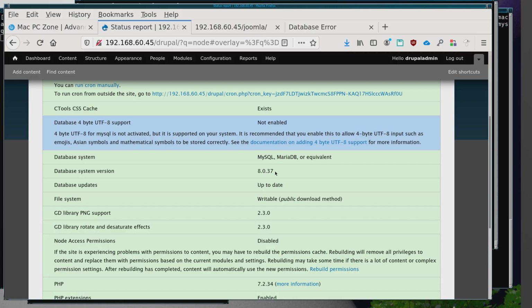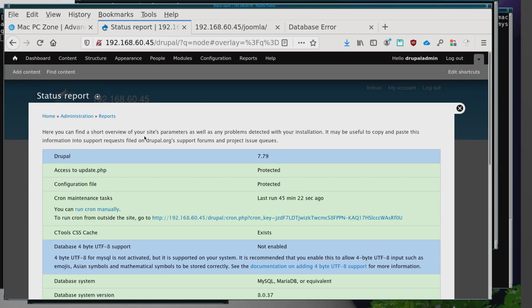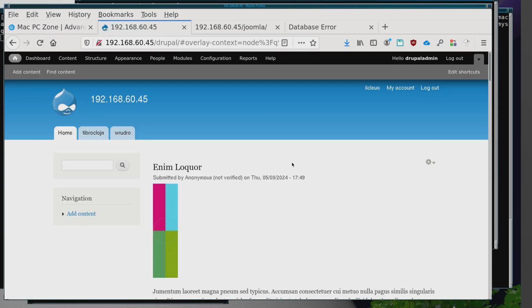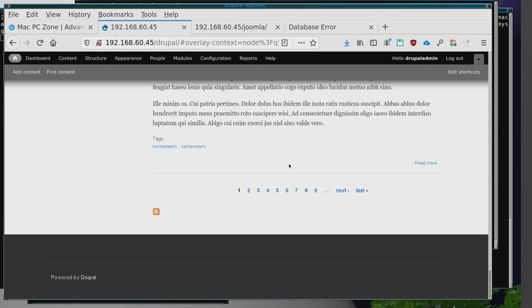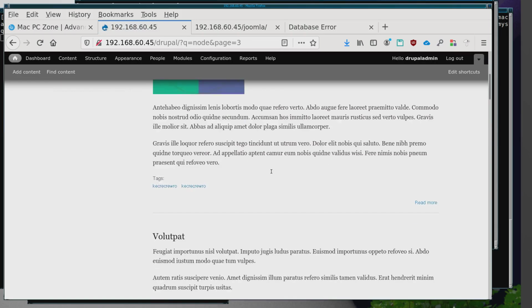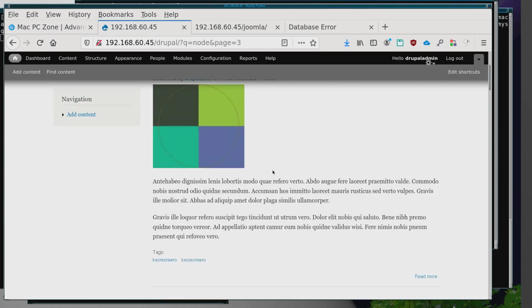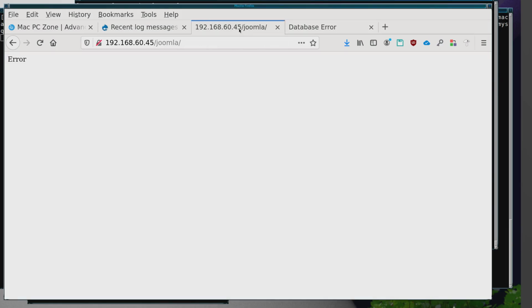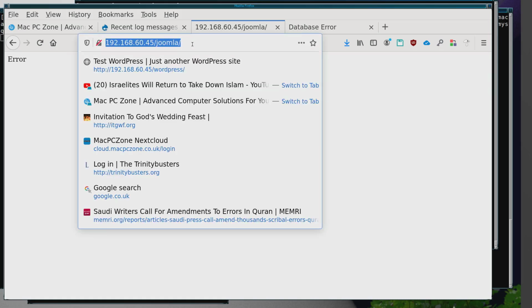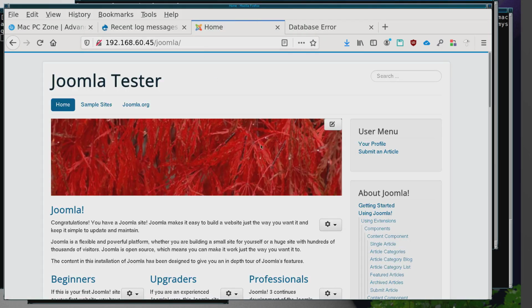So that's official. If Drupal's working, then we know that the installation was a success. Simple as that. And the data's back. We're not getting any blank white screens or anything like that. So that's looking good. Right. So that's back. So let's see what Joomla's saying. Now it says it's back as well. So that's pretty straightforward.